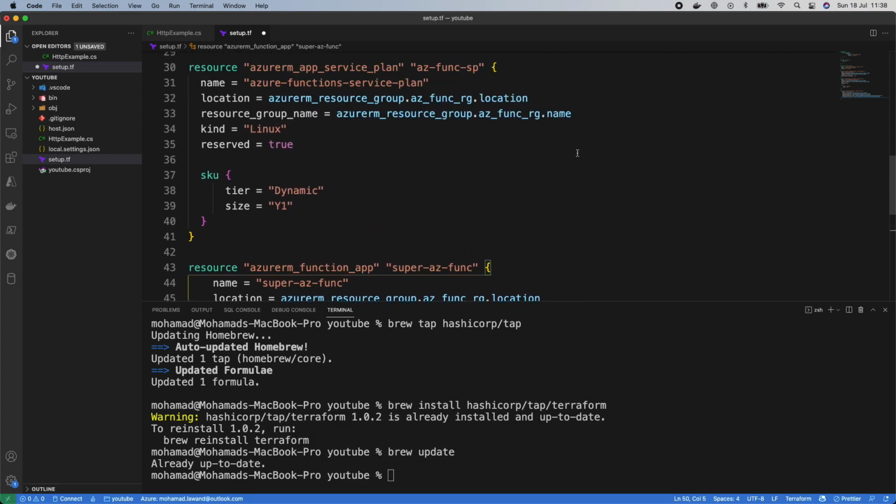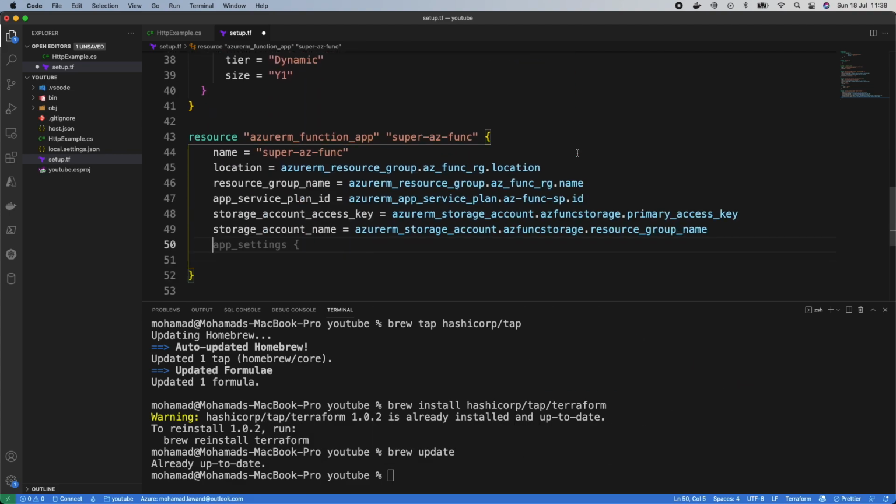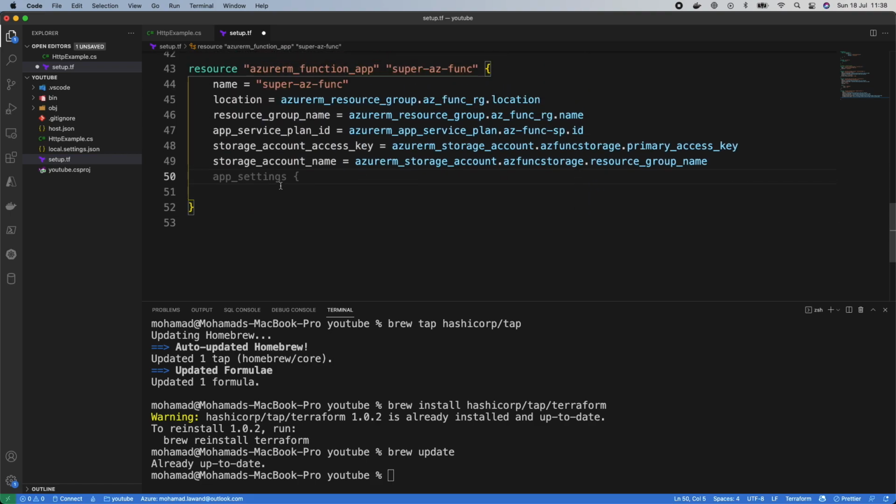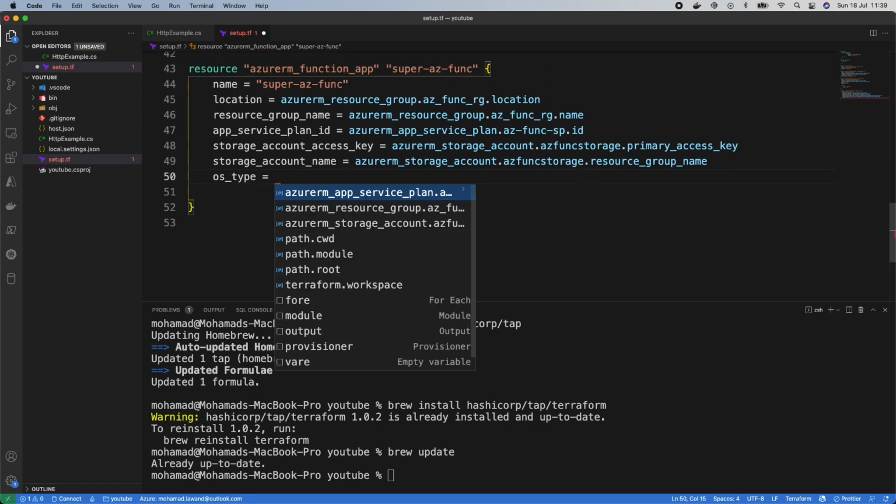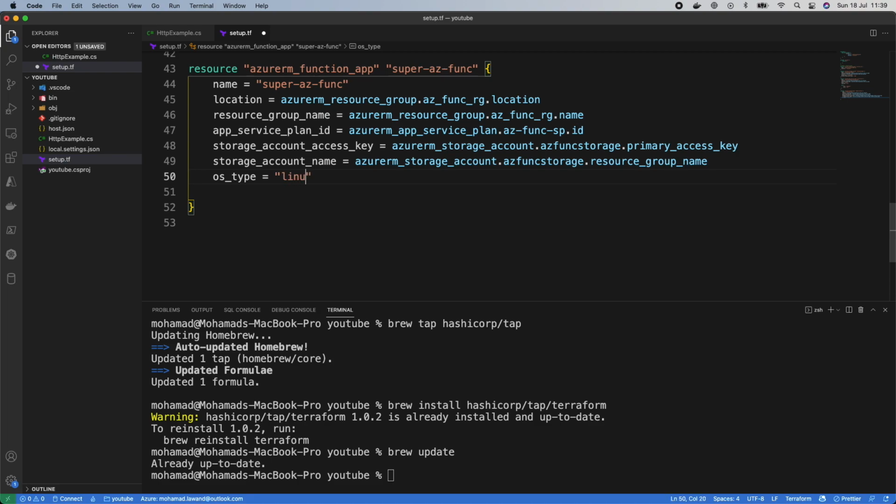Because we specified the app service plan on Linux, let's do it as Linux again. I'm gonna put os_type, and it's gonna be Linux.